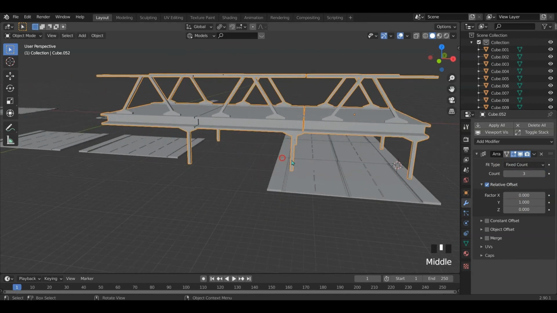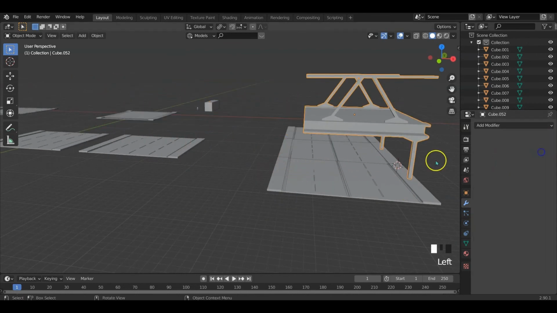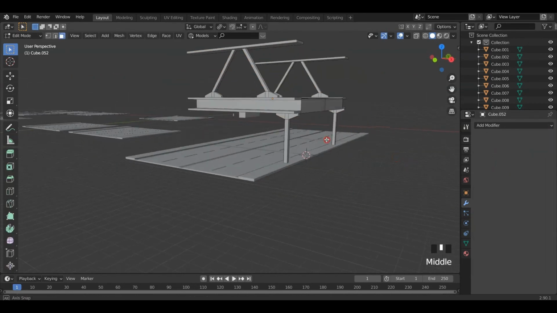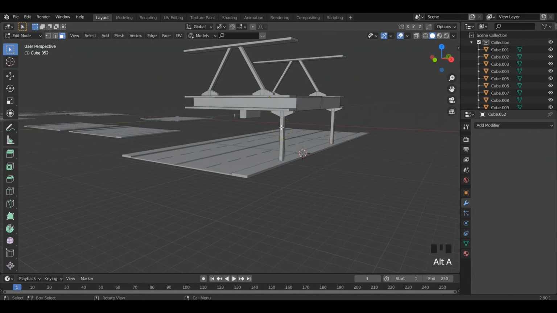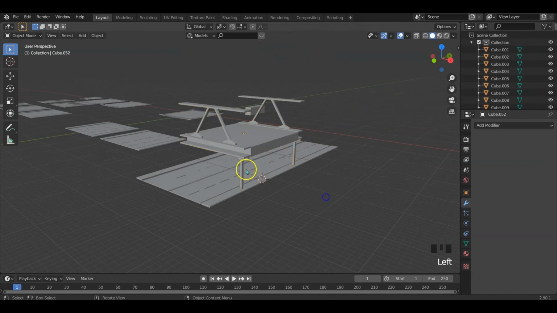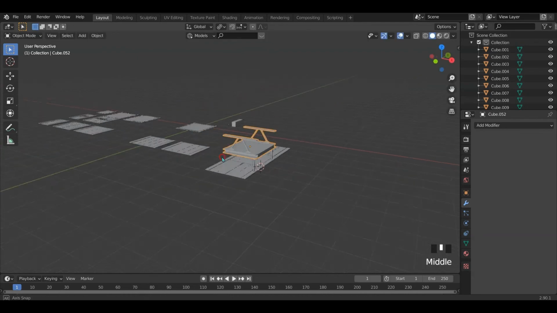See, it's going to come in the center of the road. So I'm going to parent this, but keep these separated. The L key, P, and separate them. These two with this, I'm going to parent to the object with Control P, of course. But the legs can be individually moved.